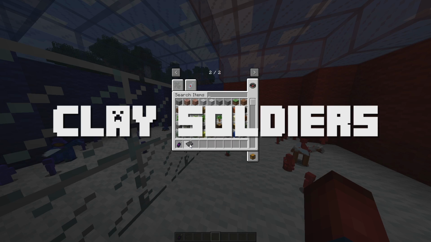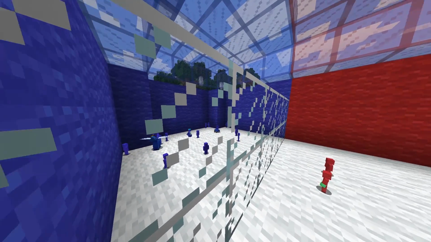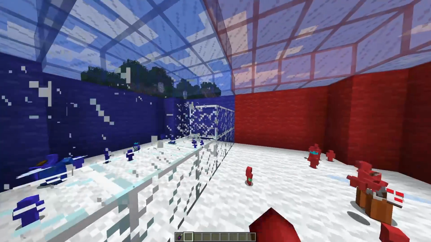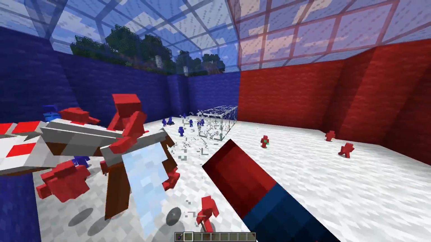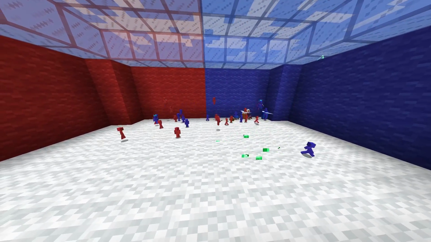So let's start out with the first mod. This is the Clay Soldiers mod. Now this is a throwback for a lot of you veteran Minecraft players out there. This mod was released all the way back in February of 2015 from a guy named San Andreas P. This mod allows you to create small soldiers that'll fight for their own color.